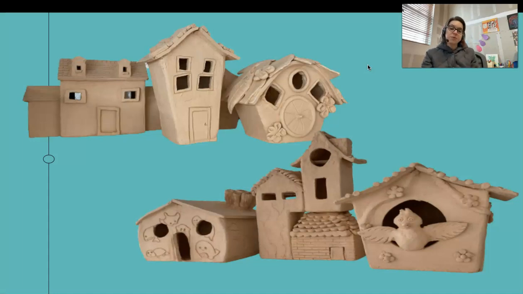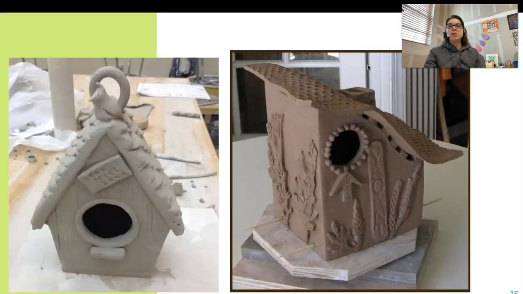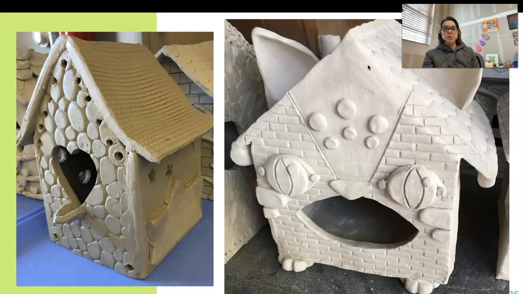Now, these are some examples of ceramic houses. They may not tell a story per se, but we can look at them in terms of technique and the details they were able to include. So we're just looking at lots of examples here. You're going to have access to more examples to view, but lots of possibilities.